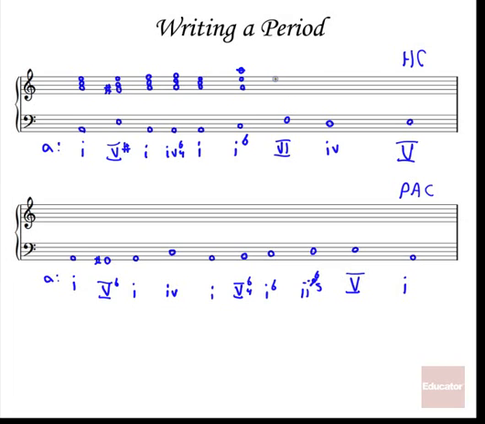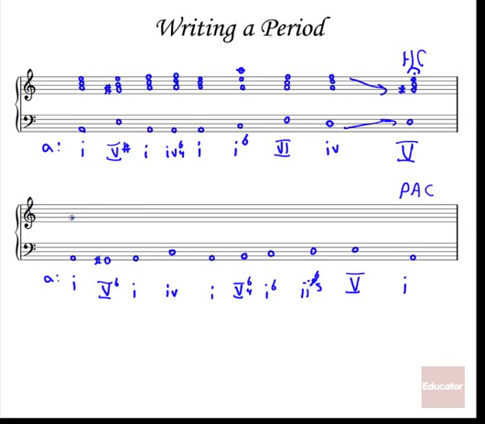So we can move, let's see, this A down to an F, and this E down to a C, and the A stays on A here. Then again, moving down by thirds, so we're going to have 2 common tones, which are the A and the F, and we add the D. And then going to the half cadence, we want contrary motion. So we got the A moving to the G sharp, D to the B, and the F to the E. So I'll draw these lines for contrary motion.